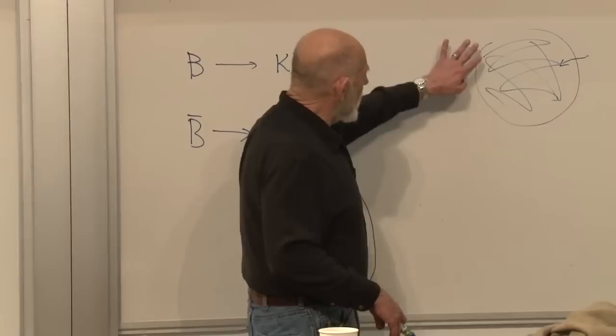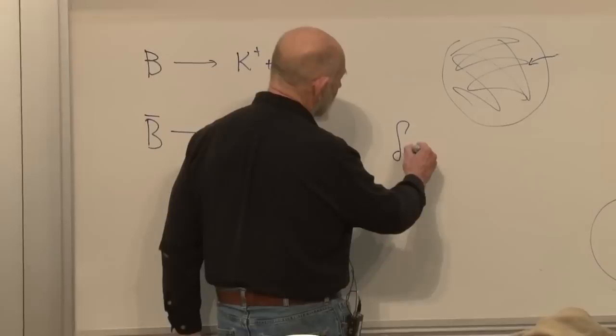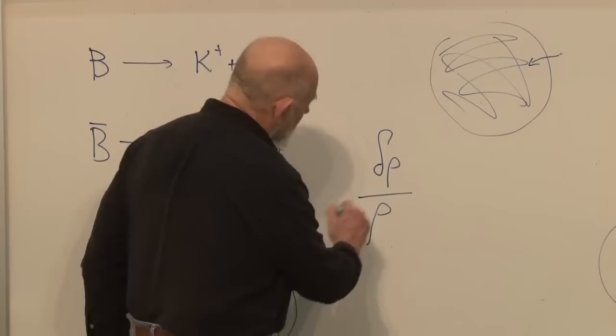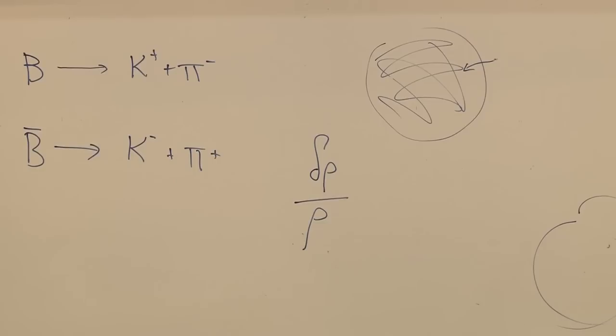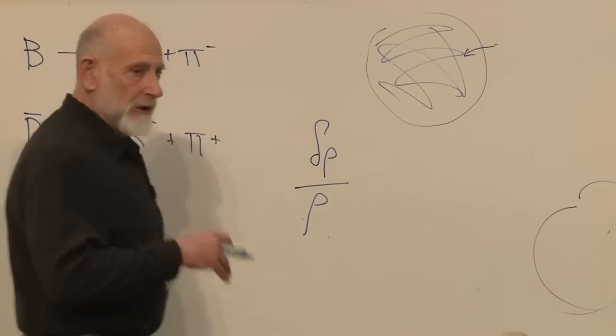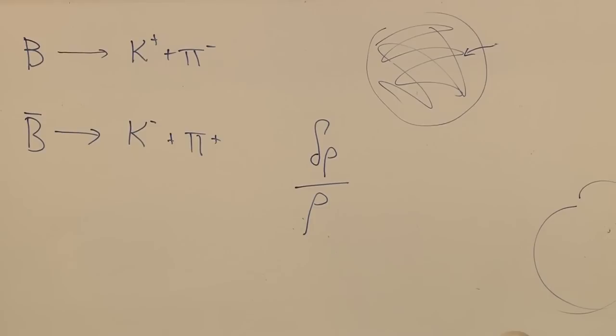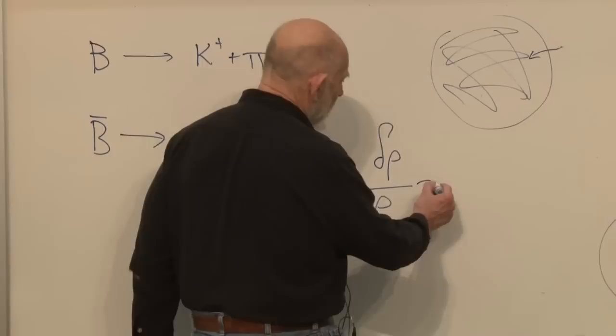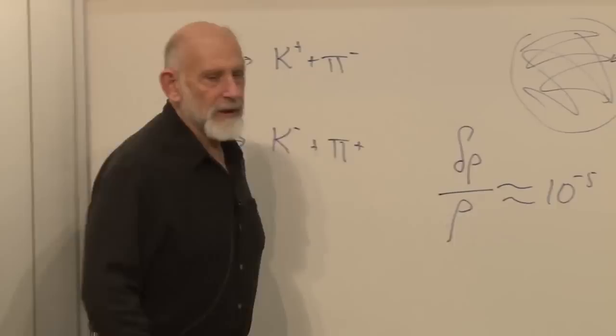You look at the lumpiness, and you characterize it by a delta rho, where delta rho is roughly the mean excess density in a lump relative to the background, and you divide it by the density itself. That's the fractional overdensity in a typical overdense region compared with the density itself. Okay, that's the dimensionless measure of how much inhomogeneity there was. And it was pretty early recognized that this was a number that had to be about 10 to the minus 5. Somewhere between 10 to the minus 4 and 10 to the minus 5.